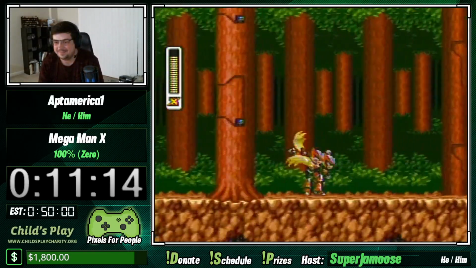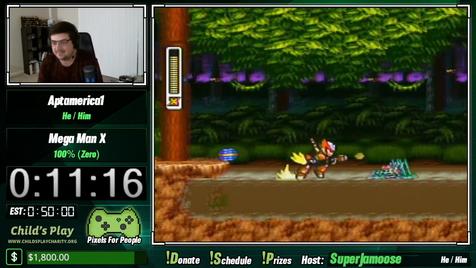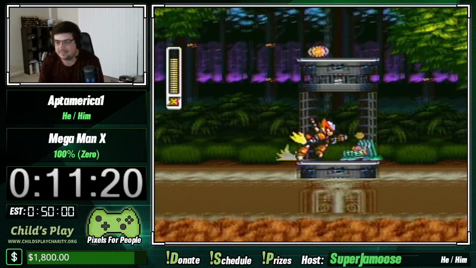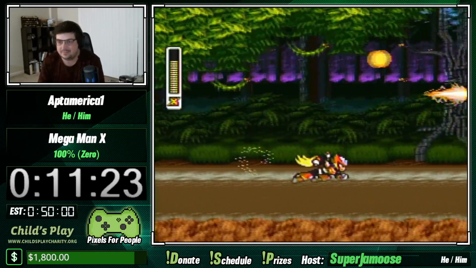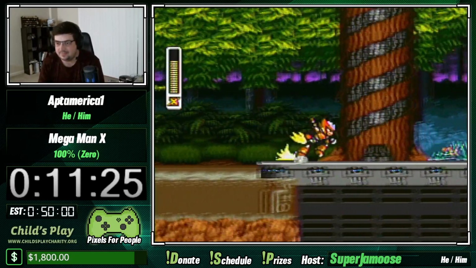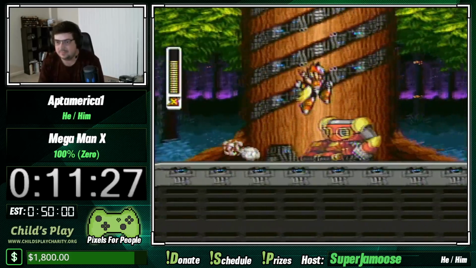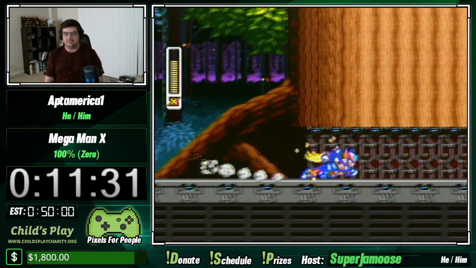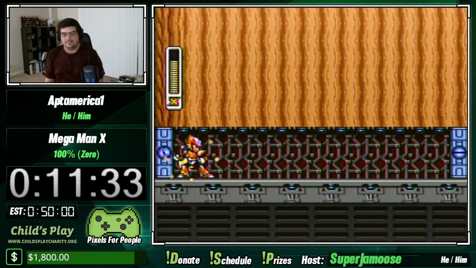So we did grab, as you can see, one extra life there. That is the usual extra life that we would normally grab in the standard Mega Man X speedrun. He does still need one more later on, unless he happens to get a lucky drop somewhere in one of these stages. But the safest one to go for is going to be the one in Eagle.